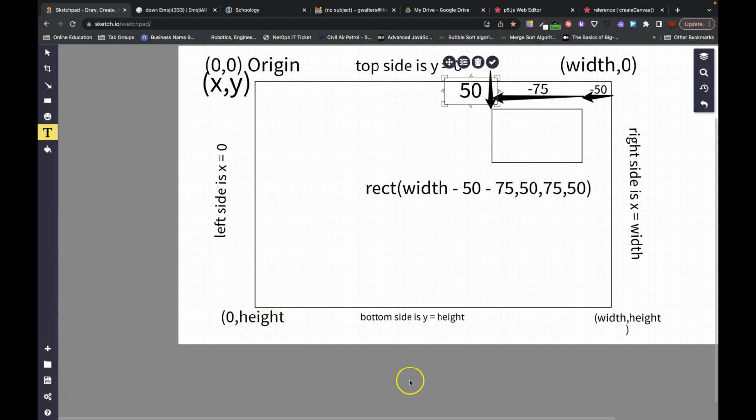Now, why would we do this? The main reason that we would do this for positioning is that if I did not want this to be positioned here and I wanted to position in terms of my canvas, if my canvas was resizing and doubled in size and I wanted to keep something over to the right-hand side, like maybe a timer or something like that, I can do that by referencing the side that I want to use as kind of like my new origin using those built-ins. All right, so that is really how we're kind of doing graphics.